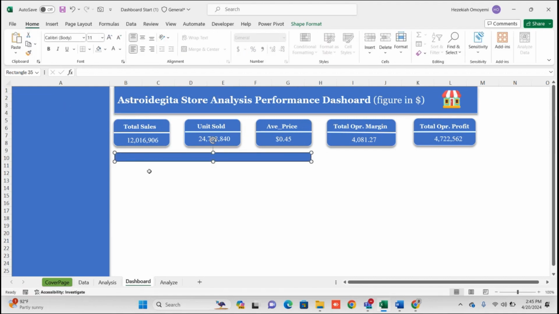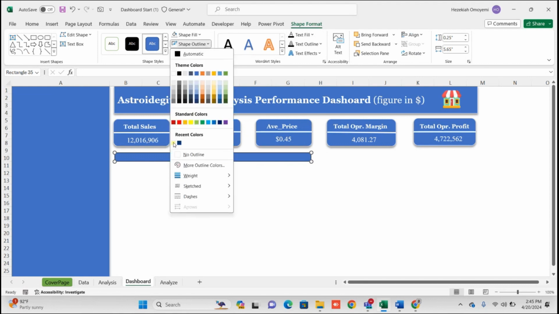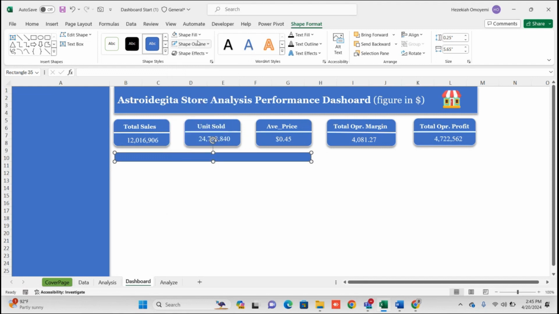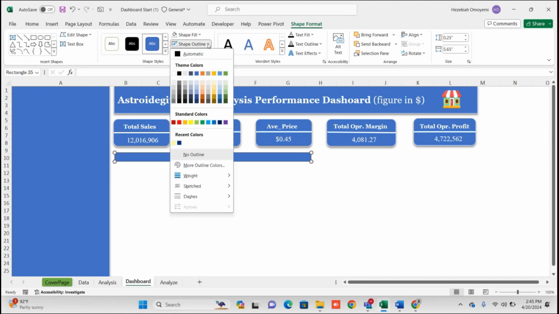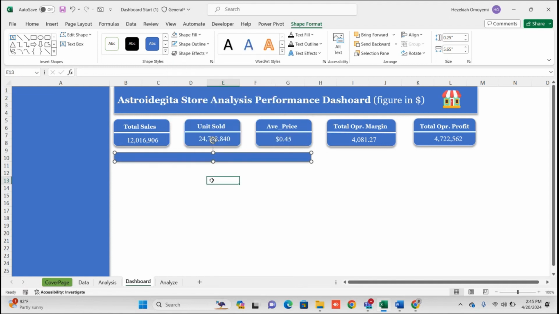Same format. And what do we do? Outline, none. Shadow. Okay.